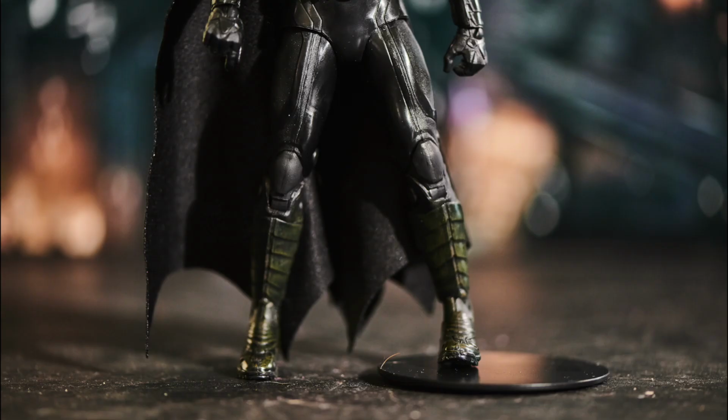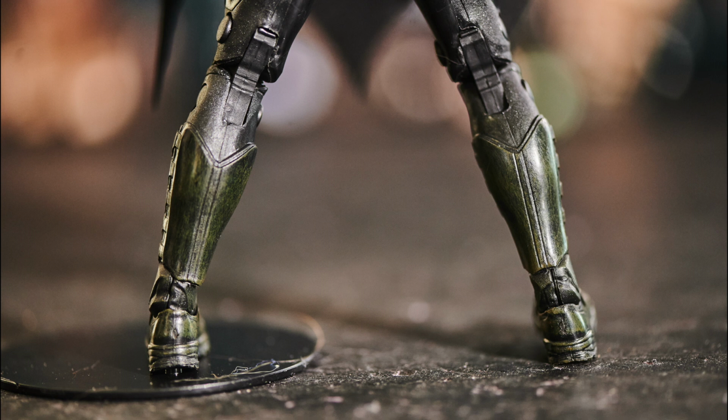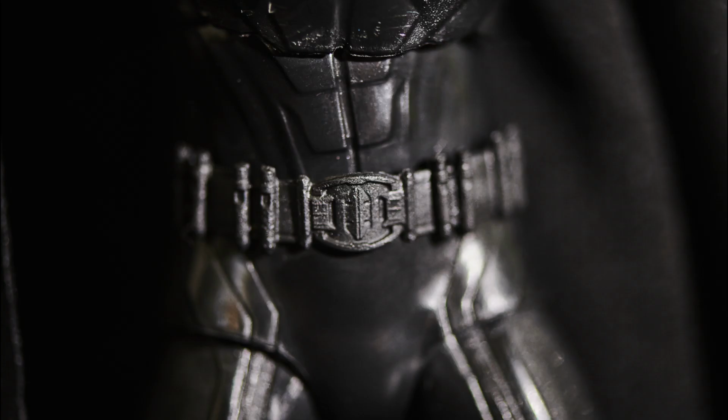I think it has something to do with Flash's costume. Like, I remember somebody saying something about spray painting a costume, but I think that was the Flash that spray painted his costume, right? I don't know. Why is this a different shade? I like it, I think, but it's kind of greenish, it's kind of yellowish, it's kind of weird. I don't know why. The belt detail is not bad. It could have used some color, I think, but maybe that's the way it is in the movies too.